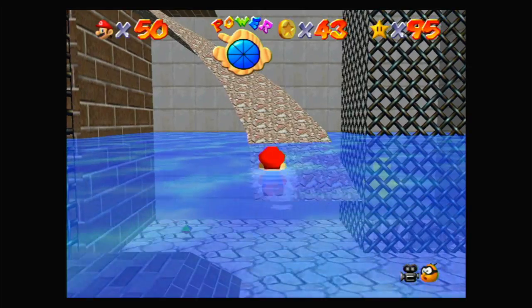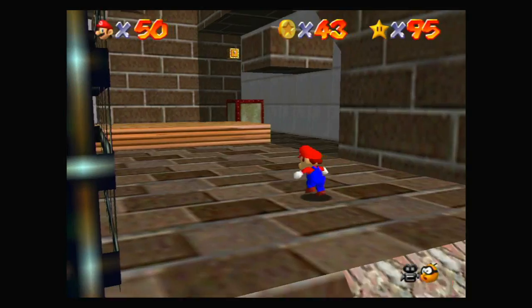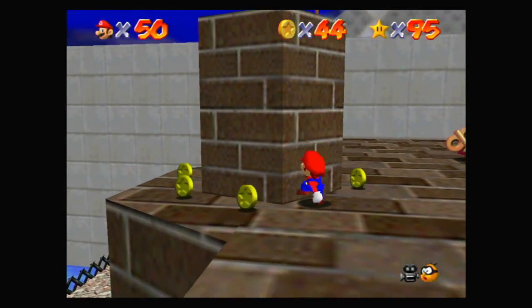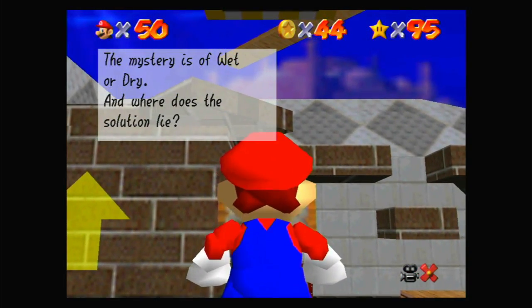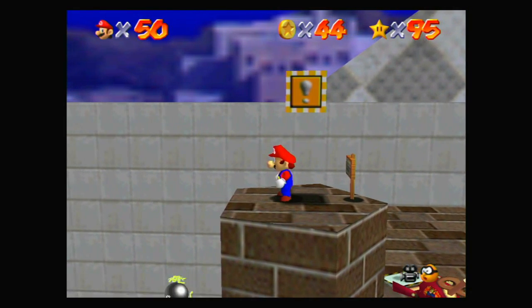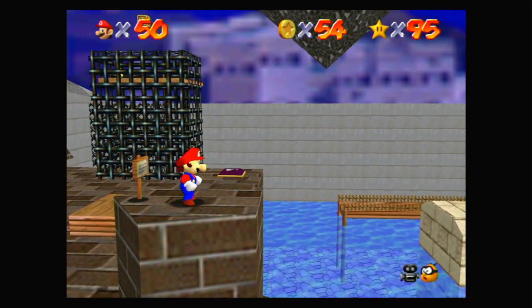So anyway, instead, let's go up this ramp here, which is conveniently fairly low to get up. And now, over here, there's a sign. I'm guessing it's going to tell me about the secrets. Nope, the mystery is of wet and or dry. And where does the solution lie? The city welcomes visitors with the depth they bring as they enter. Okay, let's just talk about the water level changing depending on what height you enter the level painting.